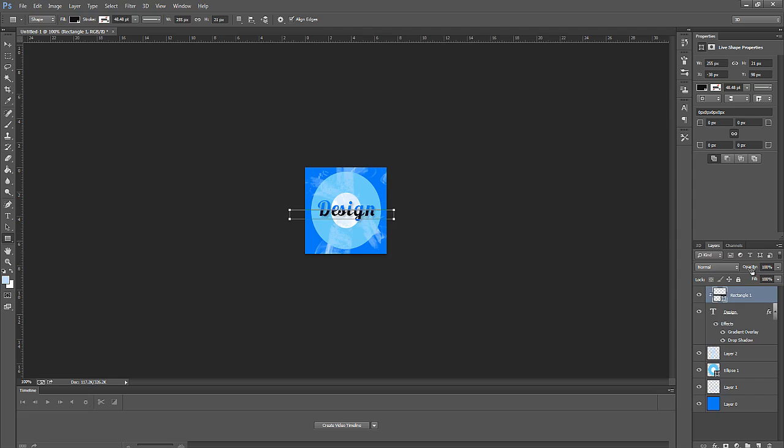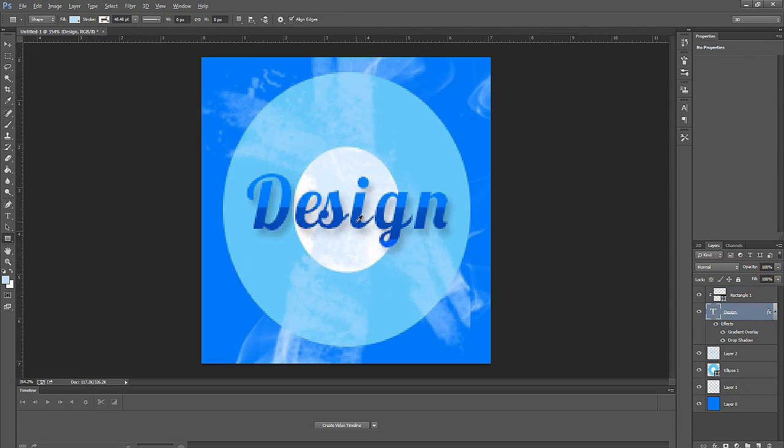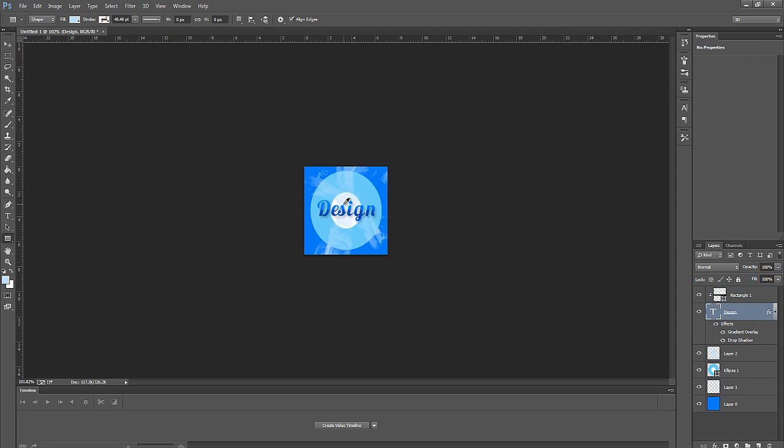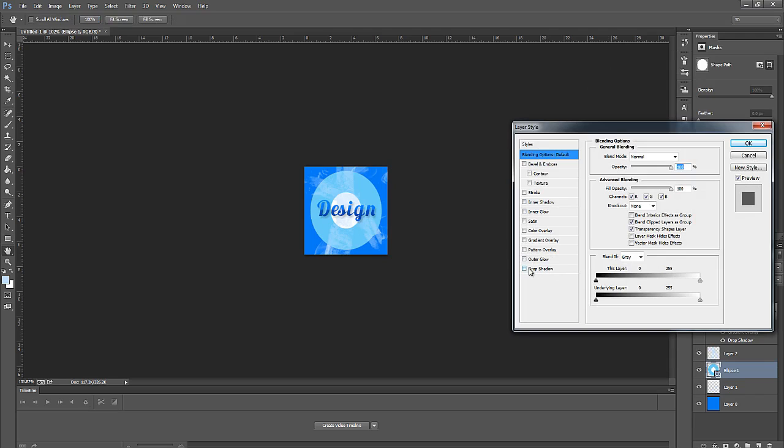And now what I'll do, go to the opacity and just change that a bit, just put it down a little, so you can see it gives you that cool effect on the text that makes it a bit darker. That looks pretty nice. Alright, you can play around with your ellipse if you want, just change it a little, maybe give it a drop shadow. That looks pretty nice, I actually like that a lot.